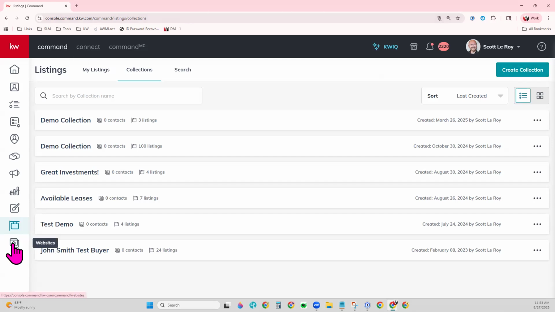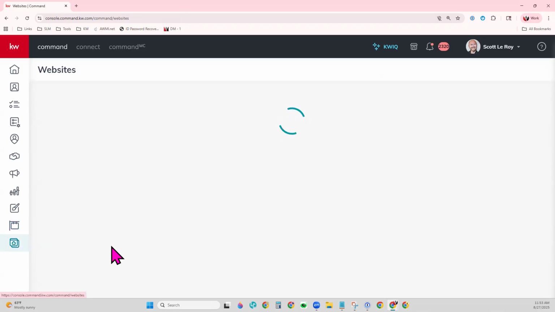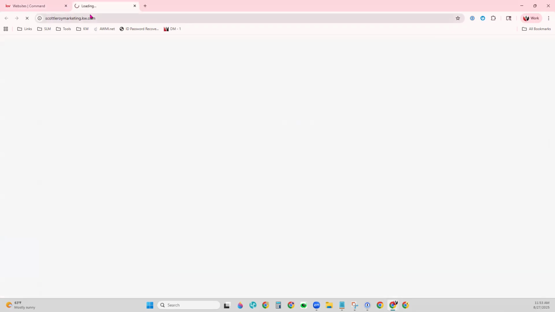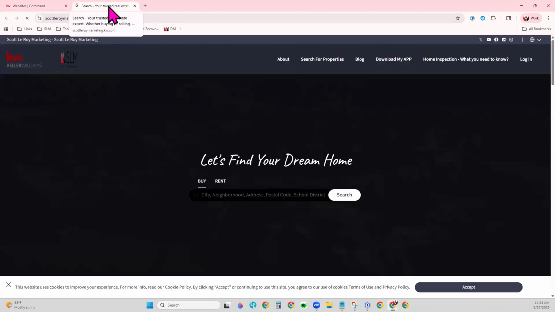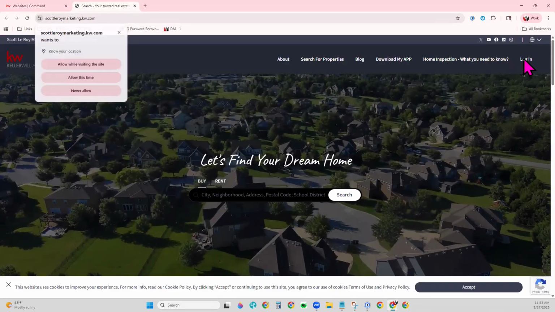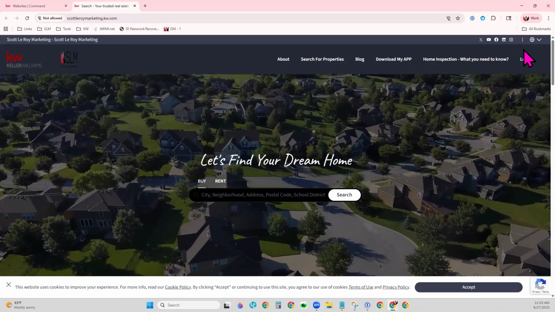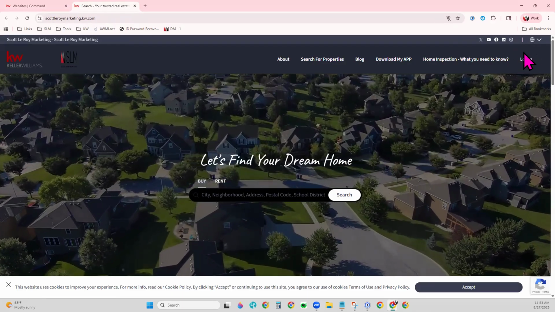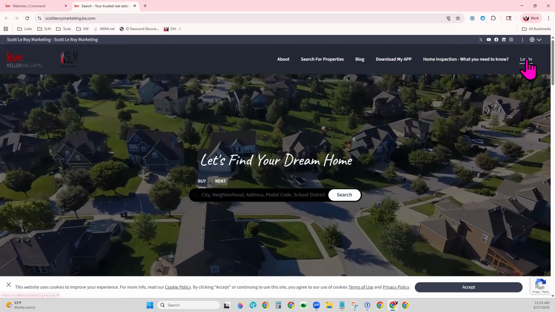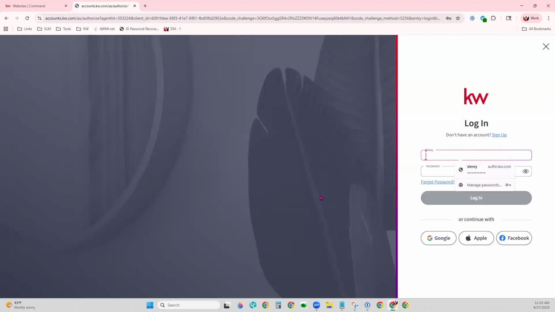Last but not least, let me show you on the website for your KW agent site. Let's go ahead and get this open here. Over here in the far right-hand corner of your KW agent or team site, there is a login option. When you go to this particular option, this is the same login as your consumer mobile app.